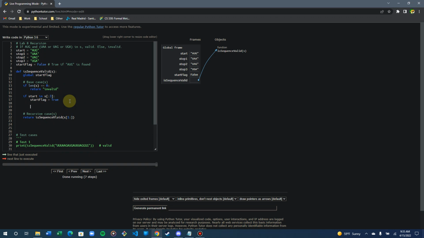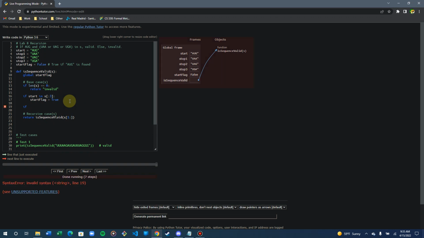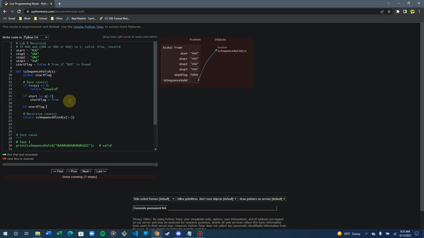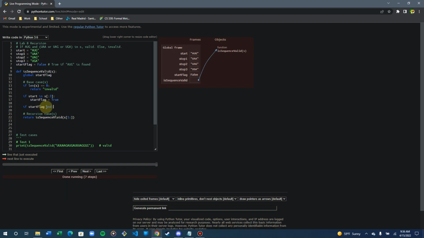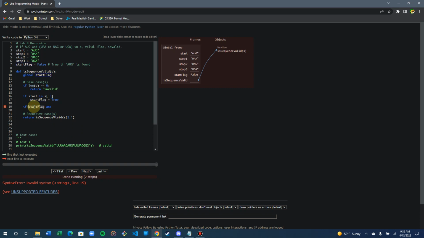So now our next thing is we also need to check if there are the other substrings. So I want to first make sure if start flag, because I can just say if start flag and end it there, because start flag is a Boolean flag. It's either going to equal true or false, so this will either be if true or if false, followed by an and statement that will really secure that this will work, because if this is false, the Python interpreter won't even read what's beyond this and statement.